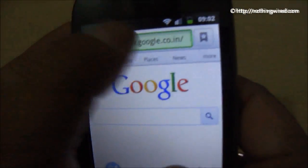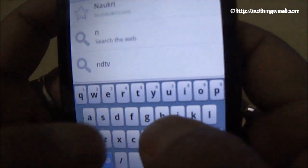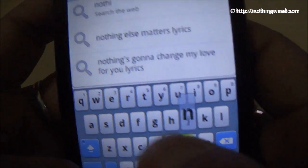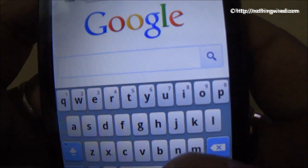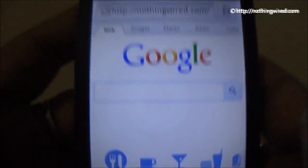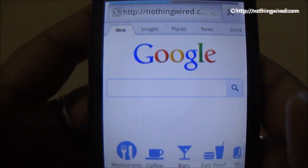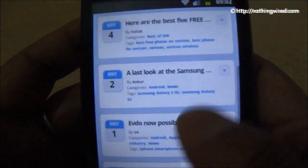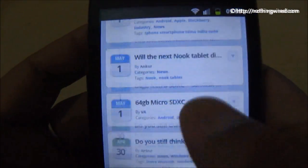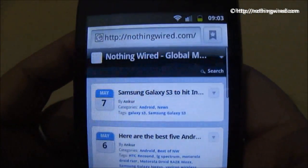That's Google. Go ahead to our site, see how it looks here. There we go. So it detects the mobile version of a site and loads it. That's the mobile version of nothingwired.com.